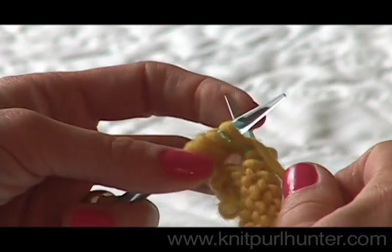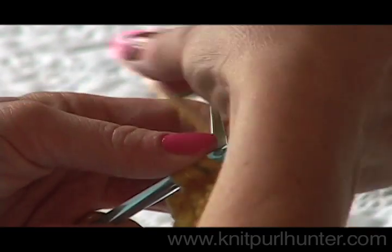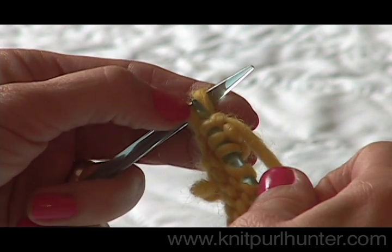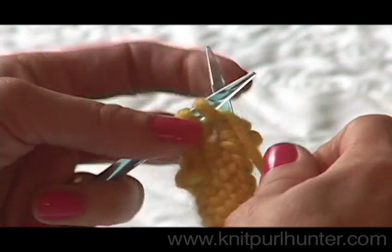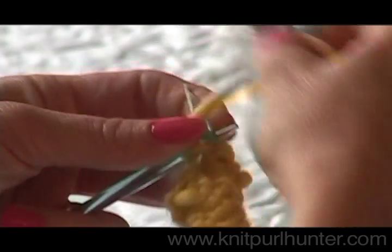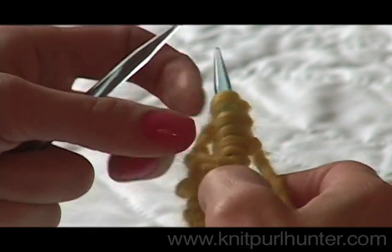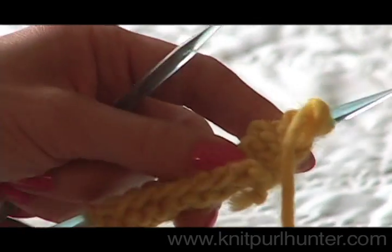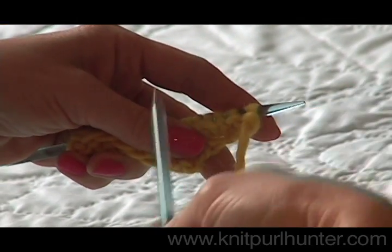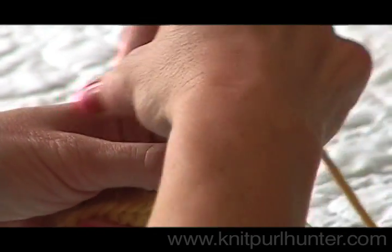The bobble we are making here is what is called a reverse stockinette bobble, which means I'm going to knit on the purl sides and purl on the knit sides. But that gives your bobble just a bit more texture. So now I have knit those 5 stitches. Now I'm going to turn my work to the right side of my fabric, and I'm going to purl those 5 bobble stitches.